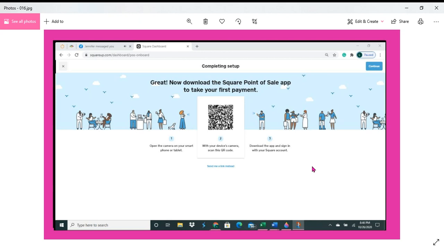Square has quite a few different apps. So you have Weebly, Square, and then Square Invoice. I have the Square Invoice. Actually, I have all three. And you can go ahead and download those now, or you can wait. And then you're just going to hit continue. And then, congratulations, you are now signed up for Square.